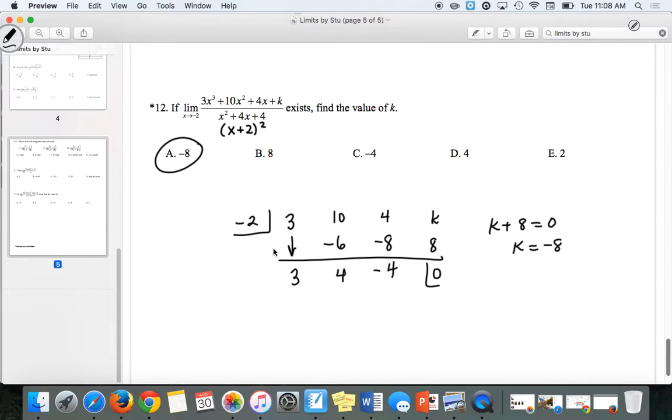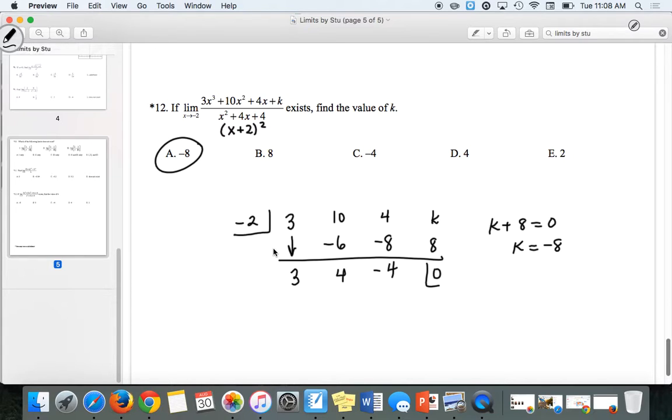Okay. And it was helpful with synthetic division? With division or something? Yes. All right, yeah. I did it a different way. Instead of equal to 0, I got the denominator out of the way. Yeah, so she knew that it was going to be 0 over 0, so she took the numerator and wanted to find when it was equal to 0 when she plugged in -2. You could do that as well.